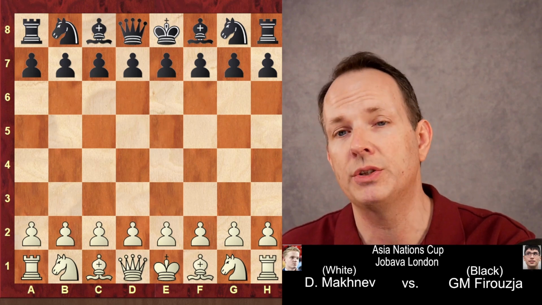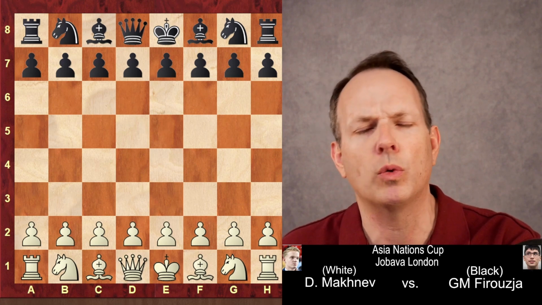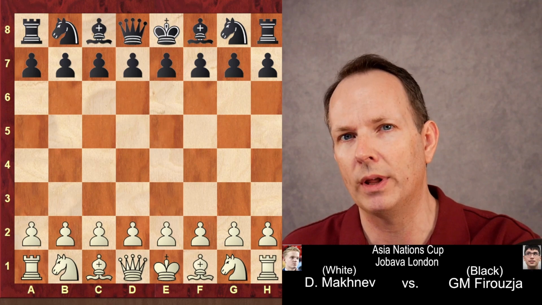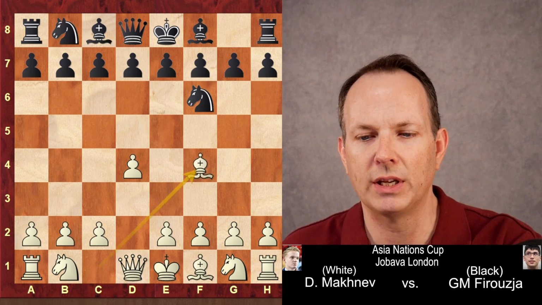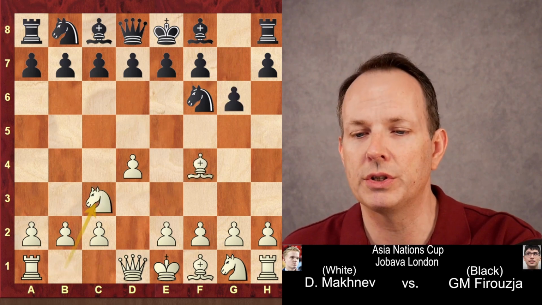He has the black pieces. His opponent is named Denis Makhnev, who's rated over 2,400, a strong player. This was played at the Asia Nations Cup in 2018. Let's jump right in. d4 was played by Firouzja's opponent. Knight f6, bishop f4, g6, and knight to c3, the Jobava London System.